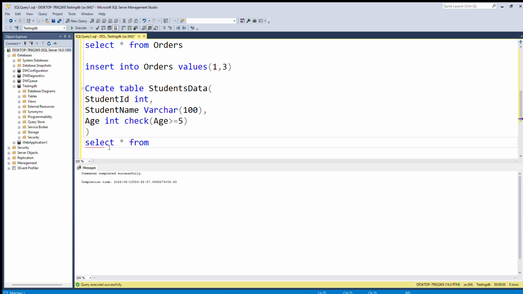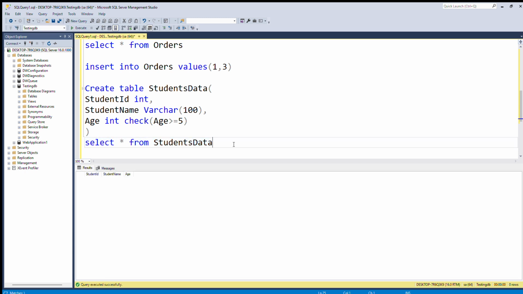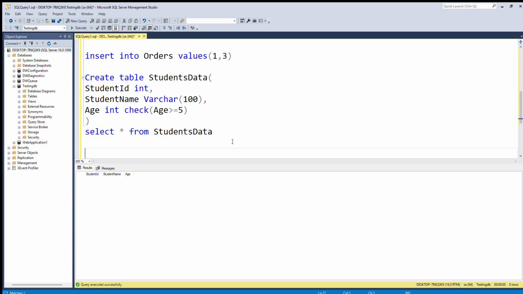Select star from table name. See here, the table has been created without any data. Here I am inserting the data. Insert into table name values.